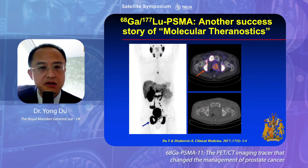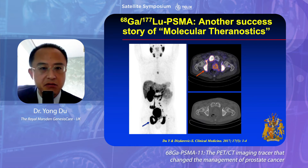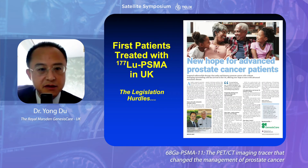As I mentioned, similar to Dotatate, there is the replacement of gallium PSMA with lutetium PSMA. Gallium and lutetium are chemically identical but physically different. Lutetium delivers targeted beta radiation directly to cancer cells. So we can scan patients with gallium PSMA first, identify where the metastases are — lymph nodes and bony metastasis — and then subsequently replace that with lutetium to give molecular radiotherapy, or theranostics.